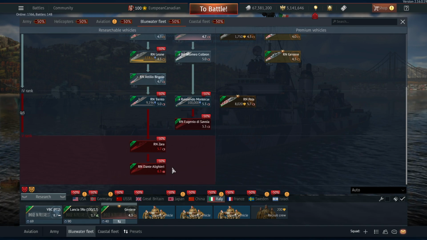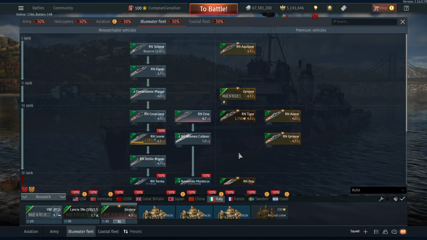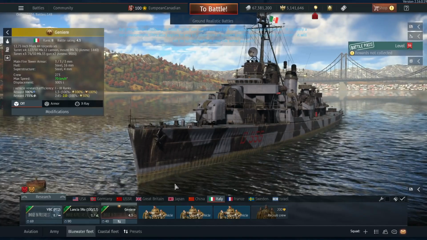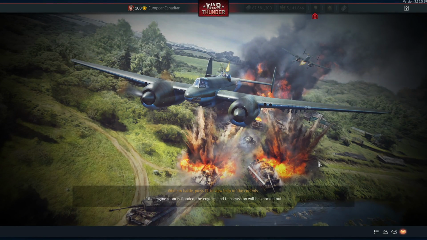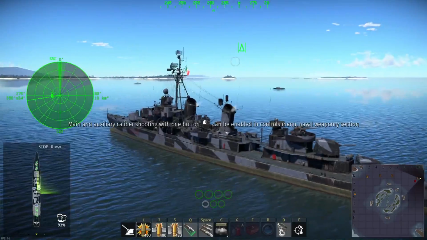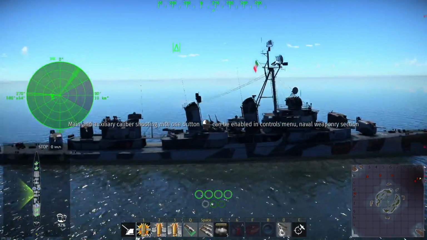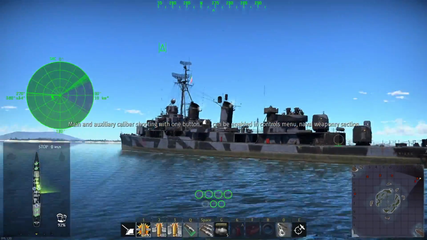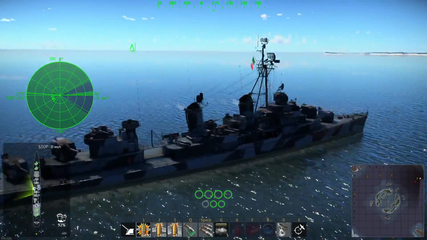The high tier is the worst in the game. The mid tiers are also not very good. They're just kind of worse destroyers than many other nations. But if you have generally worse destroyers than other nations, you know what the best thing to do is? That's right, just use other nation stuff. And that's what the Geniere is. It is just a good old fashioned American destroyer, which has been basically given to Italy so they can generally use it.